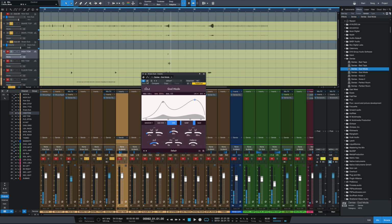And here's our pre-processing again, dry signal. And with processing. We could always bring that mix back up if we want more extreme processing. Without. With. Now that can really help a snare drum cut through a mix. So that's some really great sounding processing, and it can go from subtle to extreme.